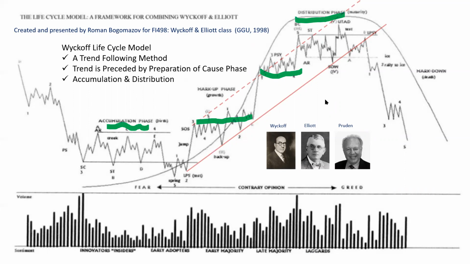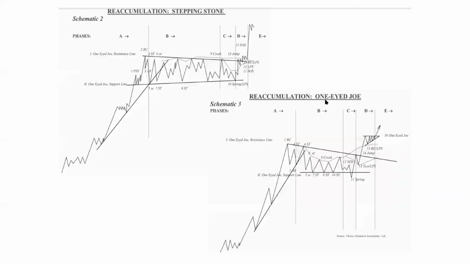Okay, so with this, here are two reaccumulation structures that were created by one of our brilliant students years ago. And this schematic, these are two of them. There are a number of different looks, but I wanted to give you an example of the different schematics. The thing is, we don't do pattern recognition in Wyckoff. We look at the characteristics of prices as they go through periods of trends, trading ranges, distribution, and so on. And we call these areas phases.